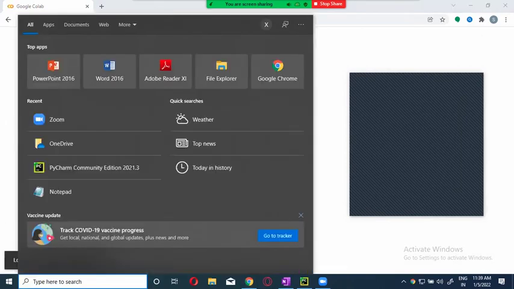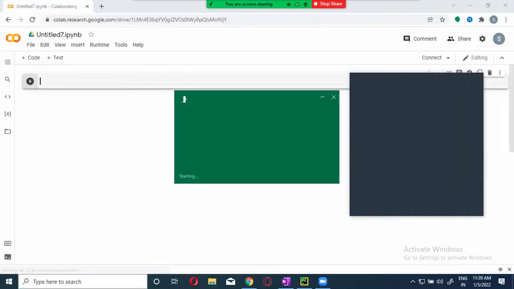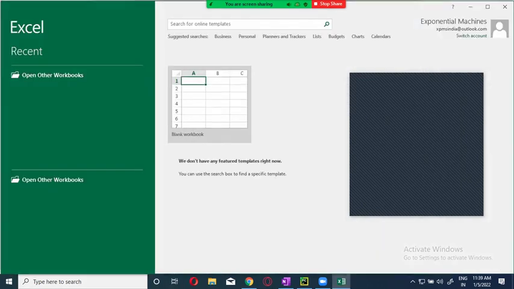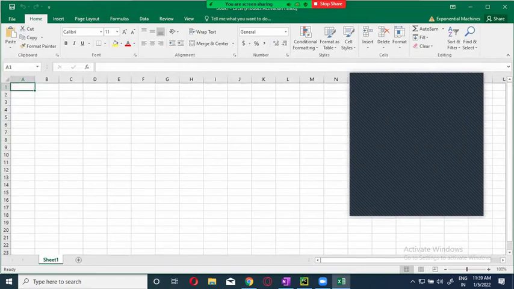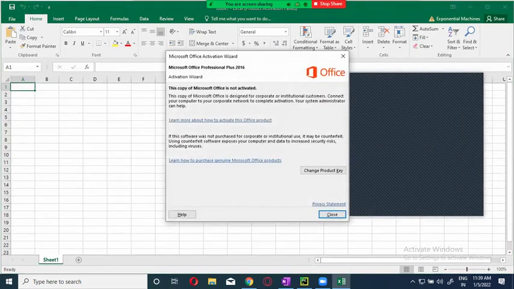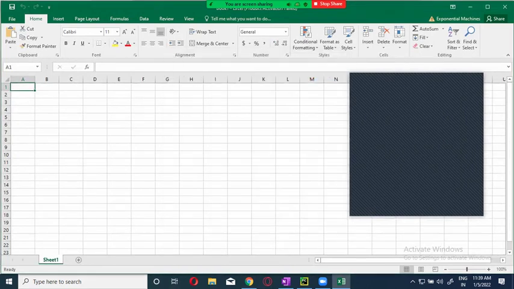Now imagine that this is your Excel file or CSV file, which you got from your database.